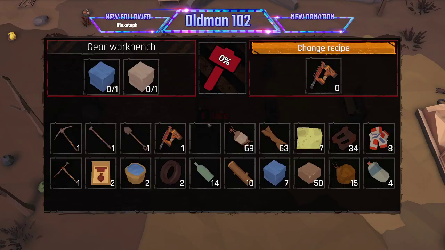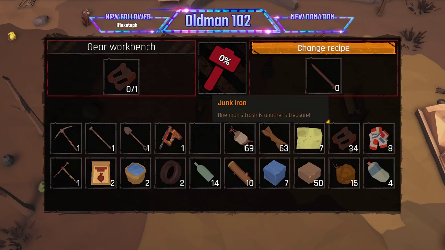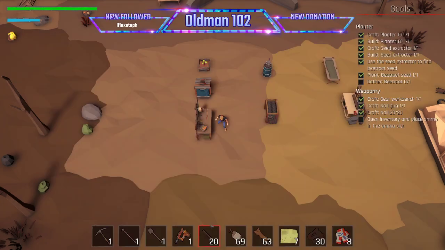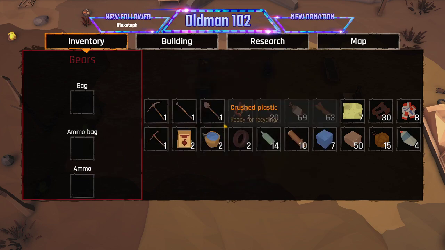Craft nails. So what do we need for nails? Junk iron. So let's throw our junk iron in. How many do you make? I want just to make 10. Alright, give me my junk iron back. And then give me my nails. Now it wants, oh, well, it wants 20 nails. Okay, so let's craft some more nails. Alright, give me my iron back. Give me my nails. Alright, open inventory. And place, so our gun, nope, does it go here? Nope. Oh, maybe not. So it just wants our ammo, put our ammo in. There we go.